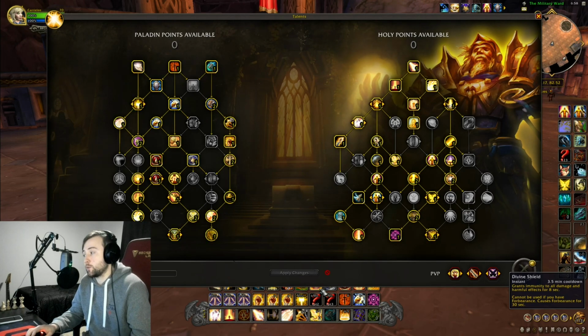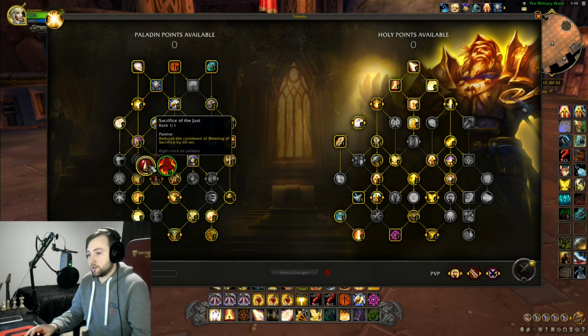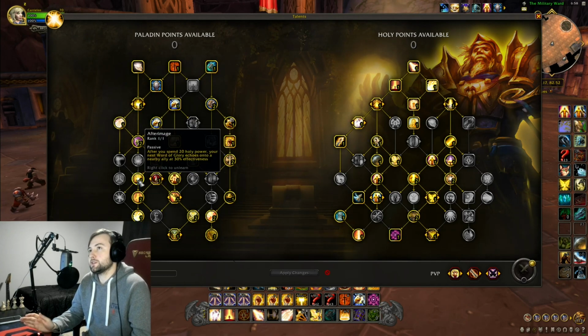Sometimes you cannot get more than one use of this from solo shuffle. Sadly, I was thinking in those 3v3 situations, sometimes you will get two uses of Divine Shield from that. So Unbreakable Spirit is pretty nice. Sacrifice of the Just is absolutely amazing, putting Sac on a 1 minute cooldown. The value's there. You just have to take this talent. It's absolutely mandatory.